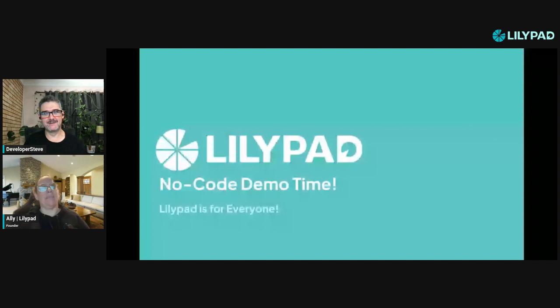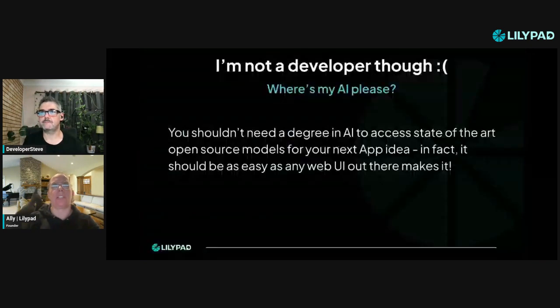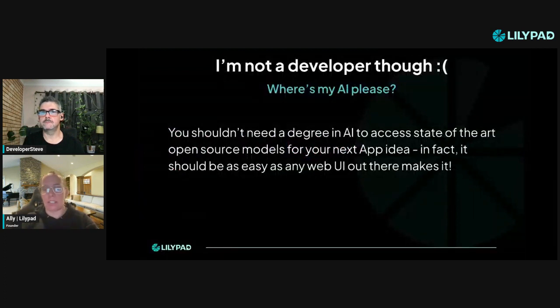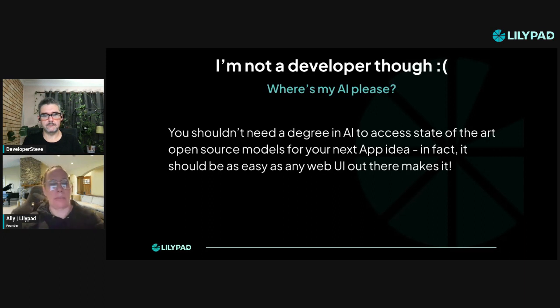Sometimes. Yes. Like I was saying earlier, Lilypad is meant to be for everyone. So you don't need to be a developer to use Lilypad. You shouldn't need to, even though it's super easy, get your command line up and enter a couple of lines of code and then start typing in what you want out of it. You don't need to be a developer to run AI. Part of our accessibility mission is definitely not to make it hard.